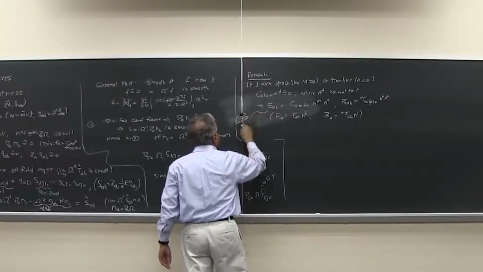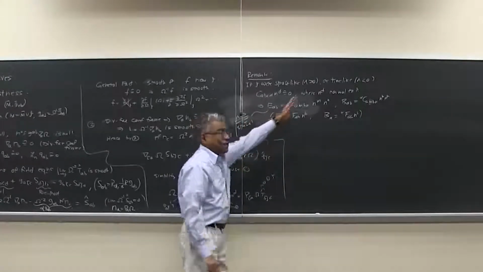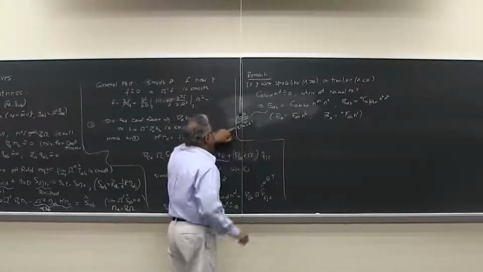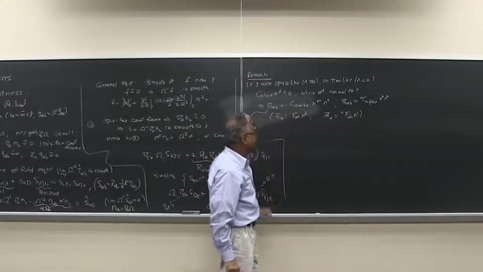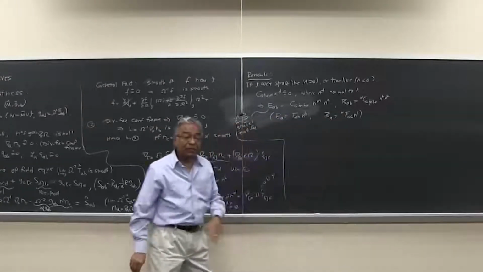In the lambda equal to 0 case, this is going to be a spatial tensor. Same thing is true here. It will not be a spatial tensor, it will be a time-like tensor, but it's the same thing. It will be a spatial tensor and it is trace-free because C is trace-free. So this is called the electric part of the Weyl tensor, and this is called the magnetic part of the Weyl tensor.